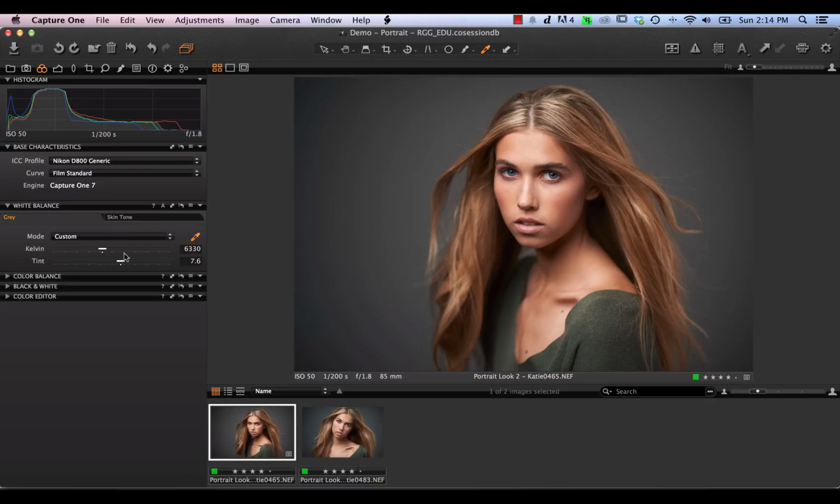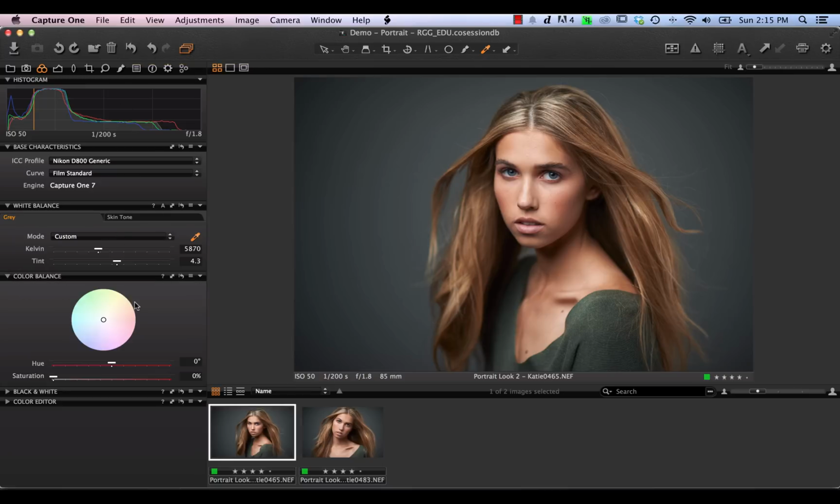If at any point you want to go back to the original, you can just click on this little revert icon and it's going to take you back. So just use this little arrow. If you want to reset all adjustments on a particular image, click on this arrow up here. That's going to reset everything. If we want to, for example, adjust the color balance, that's really just color casting. So if we nudge this, you can see it creating a color cast in different directions.